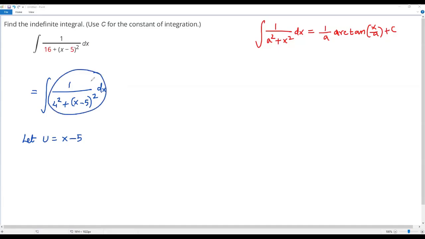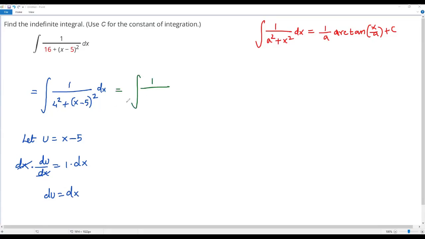Since we have the original integration with respect to the variable x, now I'm going to find the derivative on both sides of this equation with respect to x. When I find the derivative of u with respect to x, I'm getting du over dx. When I find the derivative of x with respect to x, I'm just getting 1. So the derivative of the constant negative 5 will become 0. Now to solve for du in this equation, I have to get rid of the denominator dx over here. For that, I multiply both sides by dx. When I do so, this dx will cancel out. I'm getting du equals 1 times dx, which is dx.